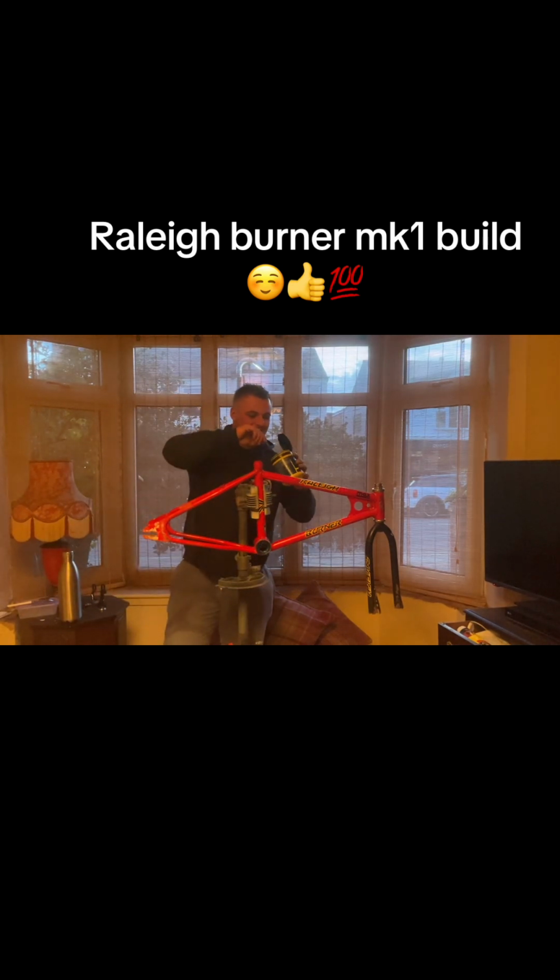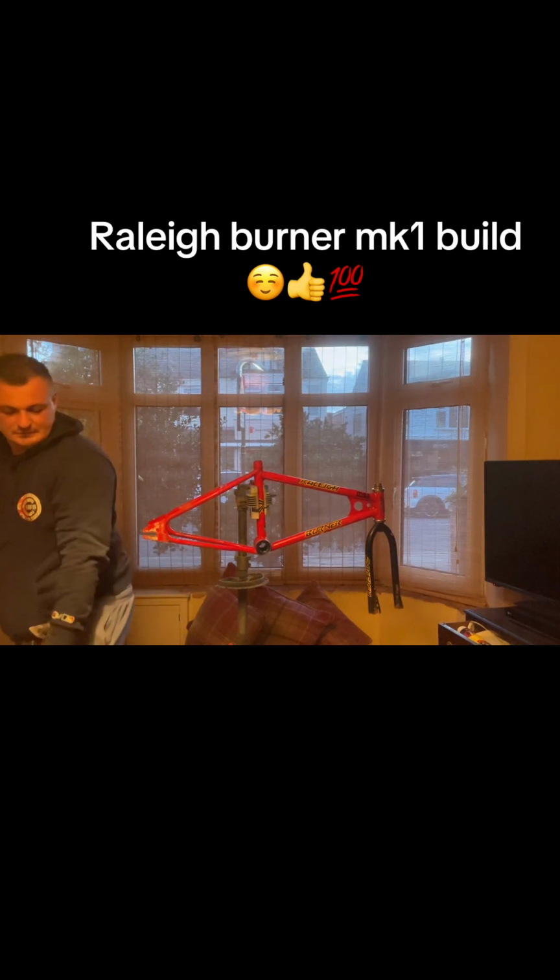You need to actually check. I can't remember if I put grease in there. I think I just built it up and wanged it together. Probably best to take it apart. I don't know. Look. Okay. That's lathered in. Ooh, that's greased up.